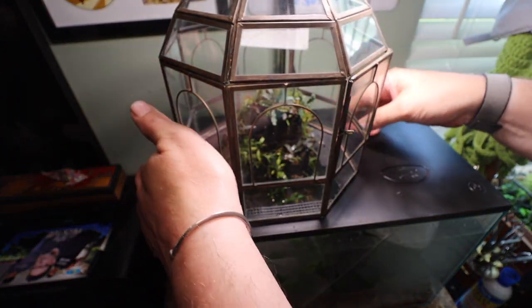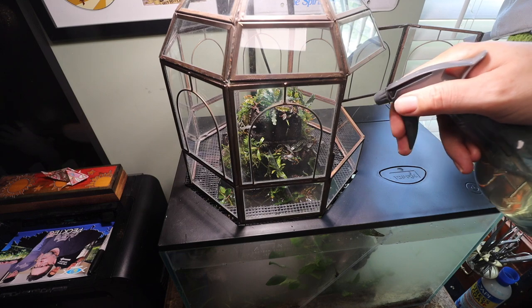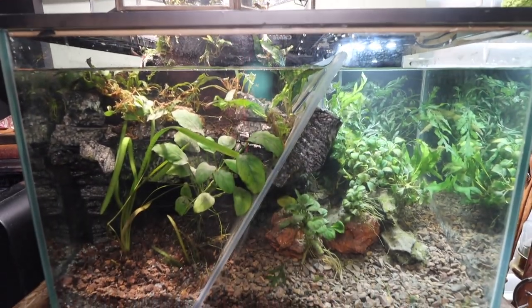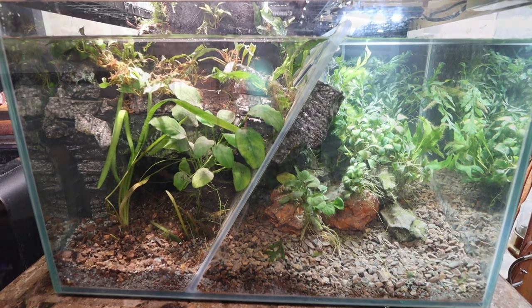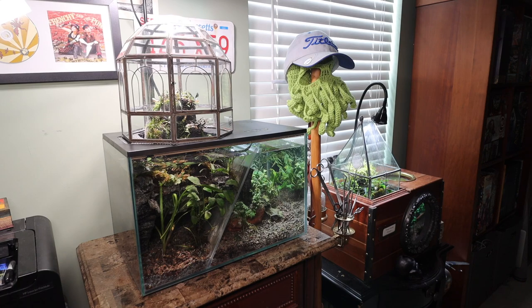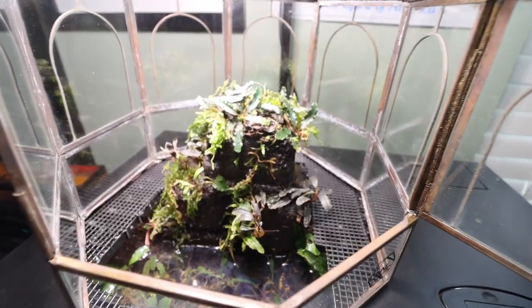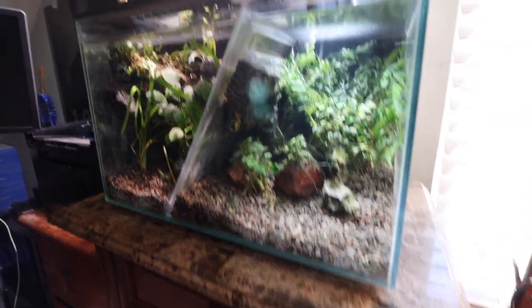That's the initial setup on day one. I gave the plants inside some much-needed hydration and I've been doing that a little bit every day to help the plants get acclimated. Now here it is — I've removed the onyx sand at this point and rescaped the other side. Basically the same plants, just rearranged a bit. I'm really happy with the way this is looking so far. Hopefully it grows in like the other tank and starts looking really nice. I look forward to seeing what happens. And here we are — the finished product. This was a really interesting build; I feel like I learned a lot putting this together.